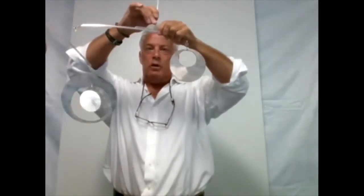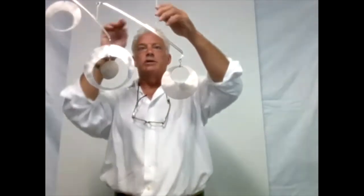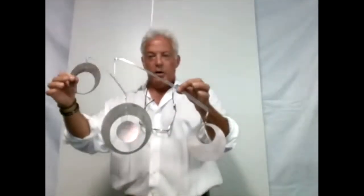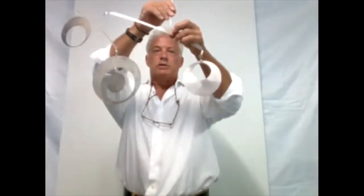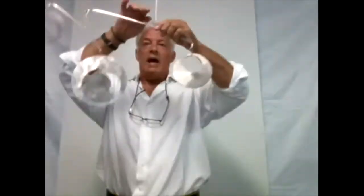Now, of course, the other cantilever has to be adjusted also. So you can see how a mobile design right now can change angle very easily just by moving the fulcrum one direction or the other direction. So as you can see, this mobile can be literally vertical by moving that fulcrum forward and forward even more.